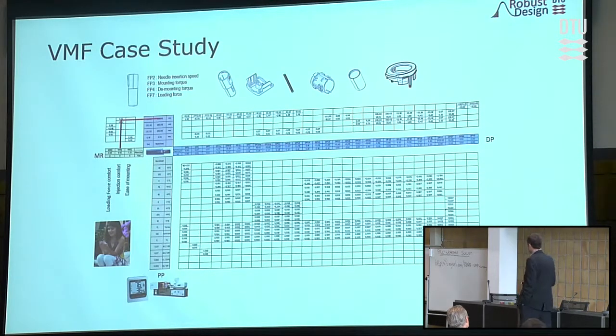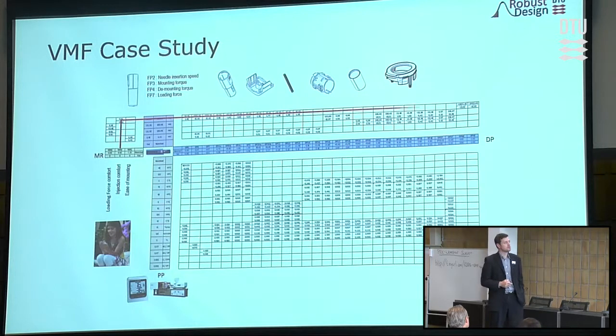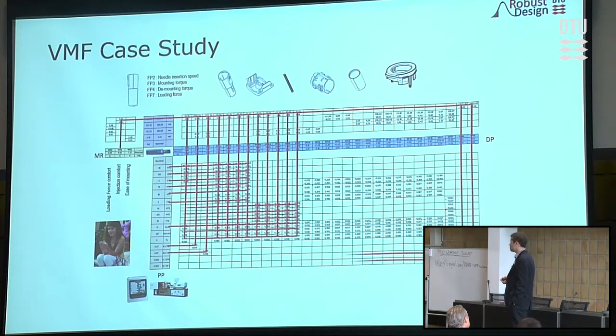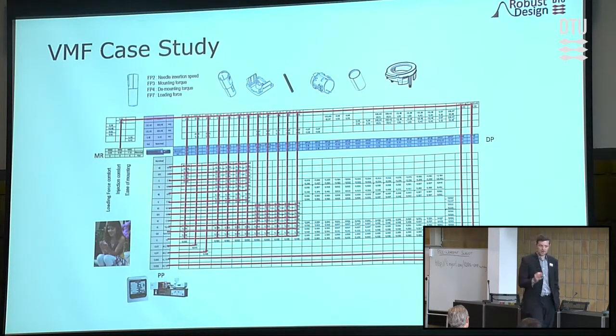Now, what you have when you do this is a link between the perceived quality to the customer through to the function requirements, through to all the design parameters that affect those function requirements, and through to all the process parameters that affect those design parameters. So this is a very good way of making the whole organization face in the same direction. Production now no longer necessarily need to only maintain their PPs to achieve their DPs, but they can start adjusting these in order to achieve the customer satisfaction and the functional performance of the product.